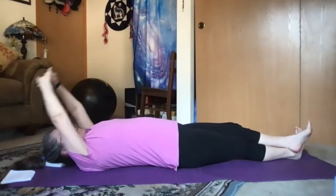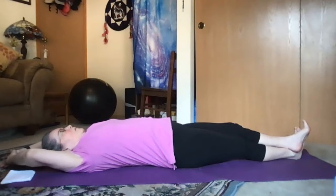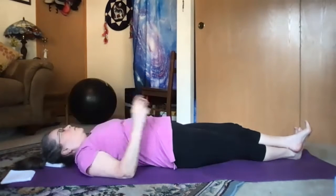Left ankle over right. Bring your arms up above your chest. Stack your hands, bring them overhead. Inhale, exhale, inhale, exhale, inhale, exhale all the way out. No breath. Hold your breath out. I'm going to count to 14. 1, 2, 3, 4, 5, 6, 7, 8, 9, 10, 11, 12, 13, 14. And inhale and exhale and come out of this.